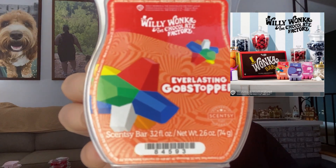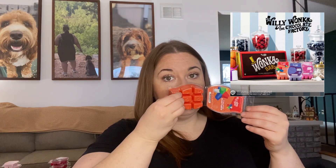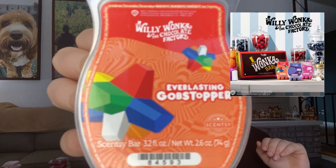The last one in this collection is Everlasting Gobstopper — and again, the packaging is just so pretty. This one is Orange Pop Sugar and Tangerine. This is definitely a very orange scent. I almost get a creamsicle type vibe from this — sweet orange with a hint of vanilla. I think that's what's giving me the creamsicle-ish vibe. Or like an orange Push Pop. Not my scent preference, not totally up my alley, but worth a try. This will be really pretty in the heat of the summer — orange is not my favorite, but I tend to enjoy it when it's really hot. It is a very cool, refreshing scent.